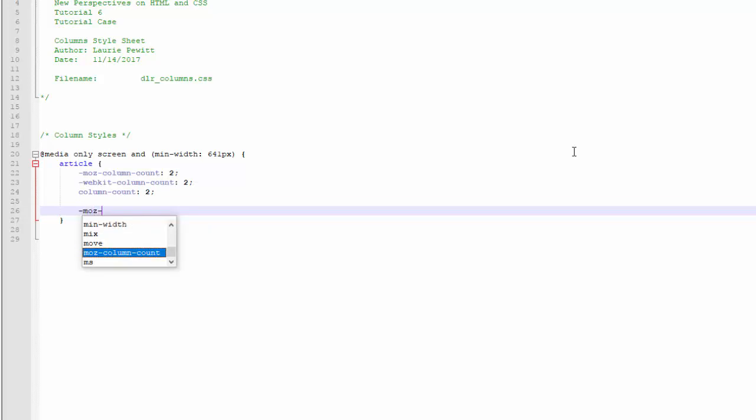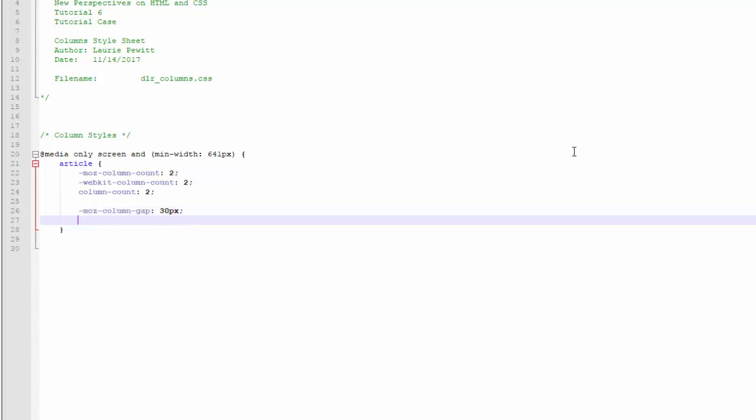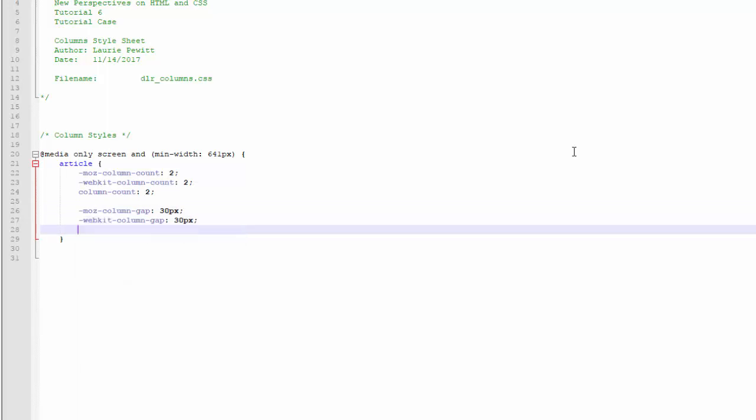This is going to be column gap, 30 pixels. Then WebKit column gap, 30 pixels. And then just column gap, 30 pixels.